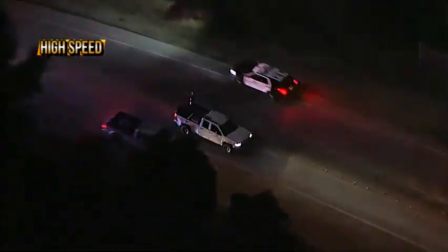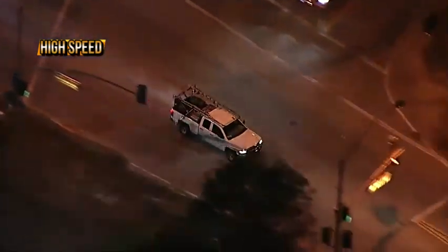It is. He's backtracking on that same windy road, which again has one lane going one way and one lane in the opposite direction, and at times he just went around traffic by off-roading into the shrubs almost. It was a miracle he was able to maintain his composure there, but he's spinning up a lot of dust. It's a narrow road and there are about a dozen black and whites behind him.